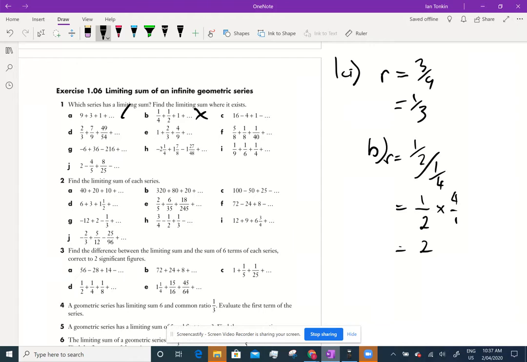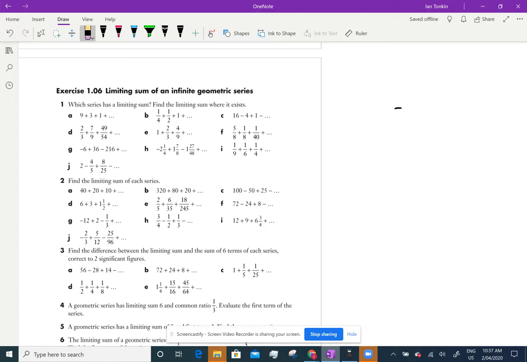So all you have to do is do one term over the other. If you get a fraction, do them on your calculator. Now, I know that it said find the limiting sum for 1, but I'm going to do that in question 2. And these are quite easy. So we'll do a positive and a negative if there's a negative one there. Beautiful, there is. So I'll do A and G.